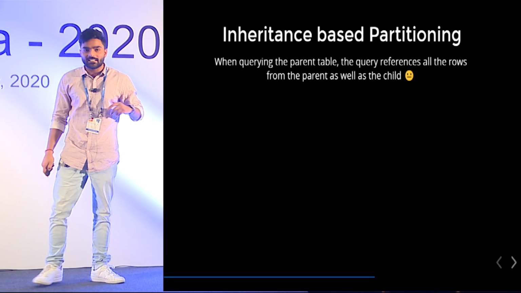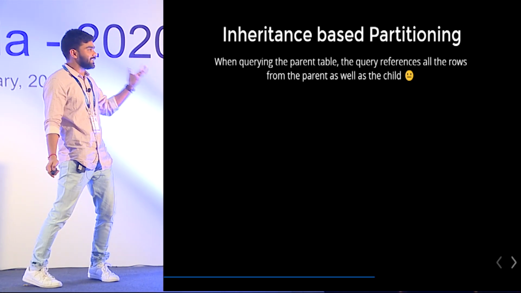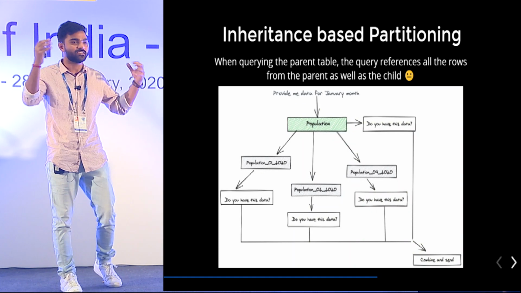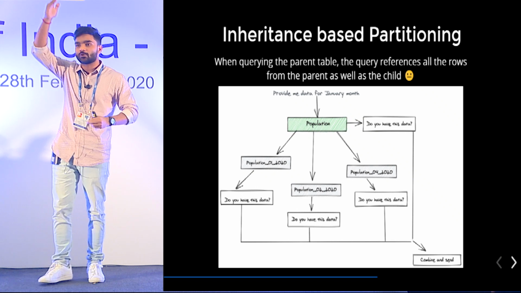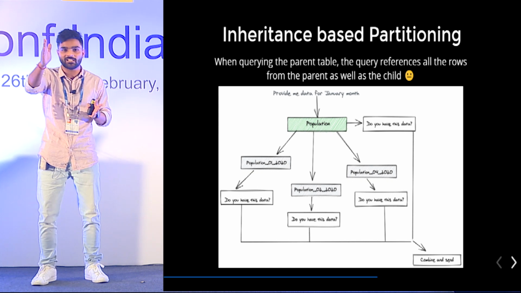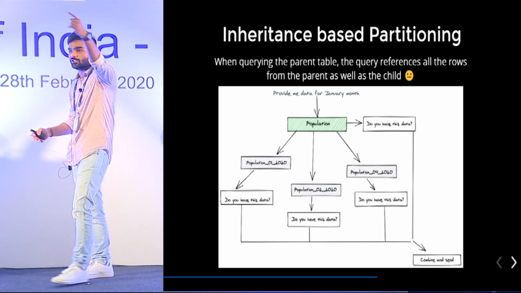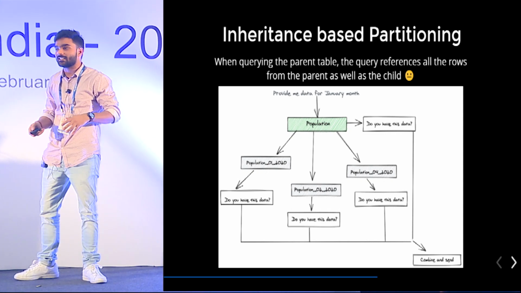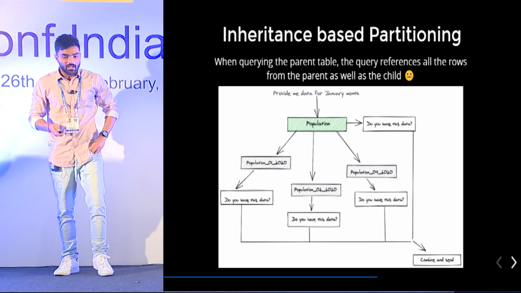Again, the second disadvantage of inheritance-based partitioning is when querying the parent table, the query references all the rows of the parent table as well as the child. What does that mean? That means if there is a query that is coming in which says provide me data for month January, that is coming on my parent table, it would go to January table partition also, it would go to February partition also, it would go to March partition also, saying do you have the data for January? After combining all this result, it sends back to my user, and it also queries the parent table which was the main table using which it was partitioned. So that is kind of a bummer and it can lead to duplicate data being returned from our query, etc., right?